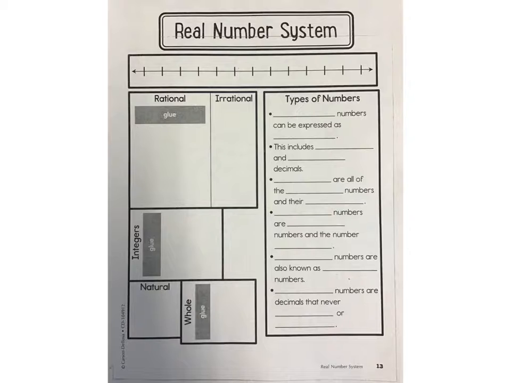So you're going to pause the video, and what I want you to do is go ahead and cut out the pieces. So you're cutting around each of the bold black lines, and when you get done, come back, start the video again, and we'll show you the pieces and make sure you have everything you need.